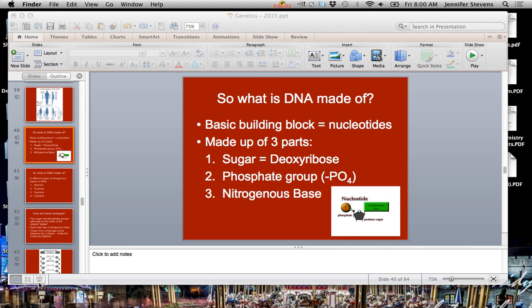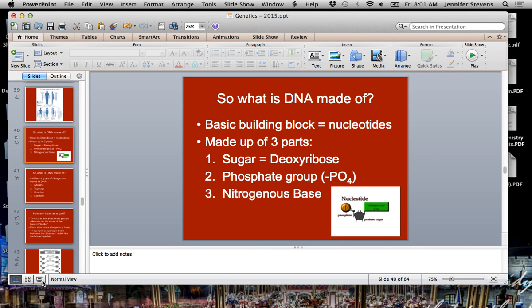All right, so we are going to start today and make the shift from Mendelian genetics, which is the study of heredity and inheritance, and how those traits are inherited, to actually looking at the components that allow us to inherit traits, which is our DNA. So this branch is actually called molecular genetics because it has to do with how we make the molecules that help to keep us alive.